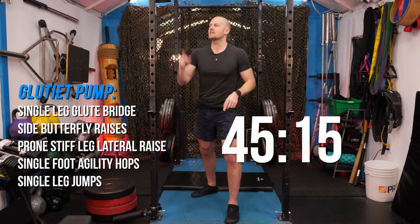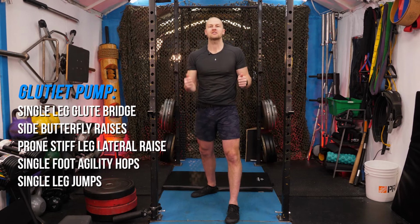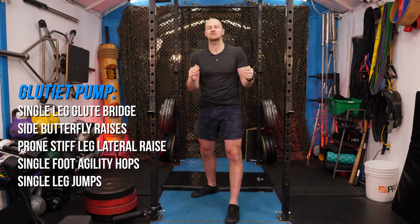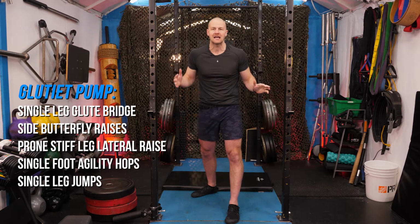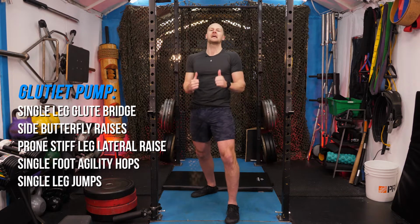Okay, we're into part one, 45 on, 15 off, five movements. Remember, modifications are changing exercises. Regressions are just making that exercise easier. Regression today is just take all the jumping impact out of the moves. We have some hopping coming up. First move is on our butt, single leg glute bridge.